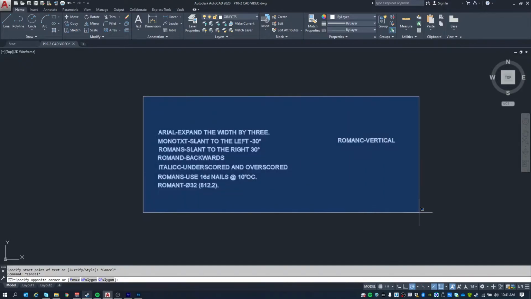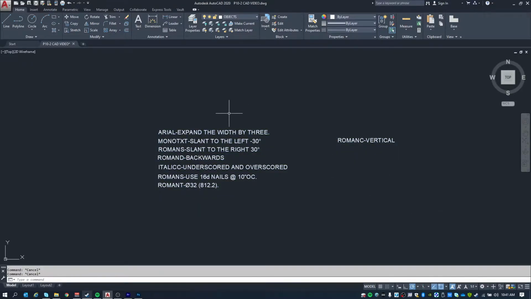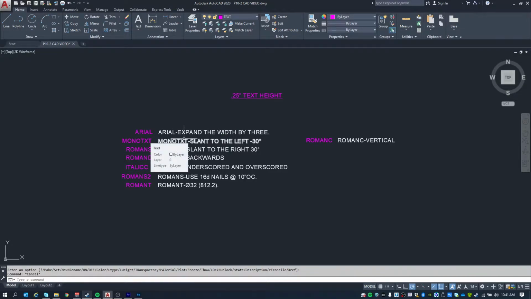So what we have here is just some typical fonts and patterns that you see with different text styles you'll see in AutoCAD. And what we're going to do is create a new drawing standard for each one of these based off of the description in the text. And then we're going to give each one of those standards a name. So this is what we're going to name each one of these lines, and including the font we're going to use and things like that. And all this is going to be at a 0.25 inch text height.